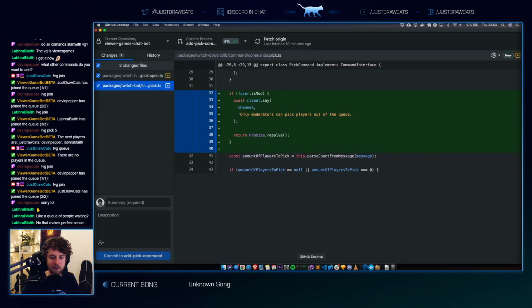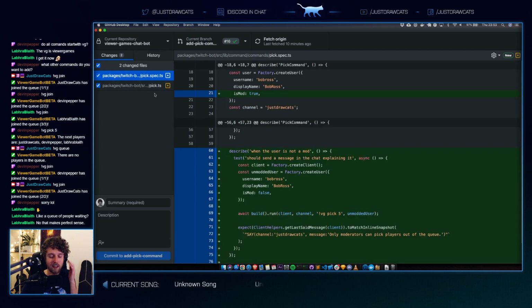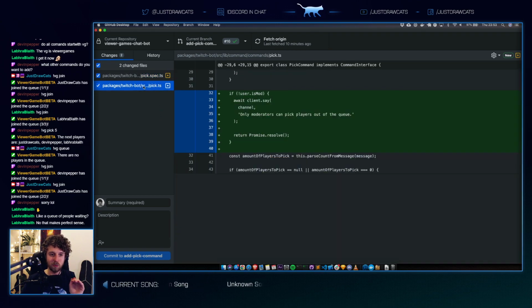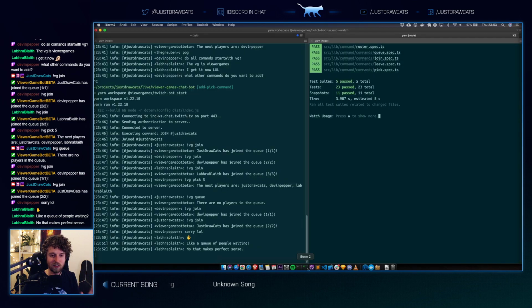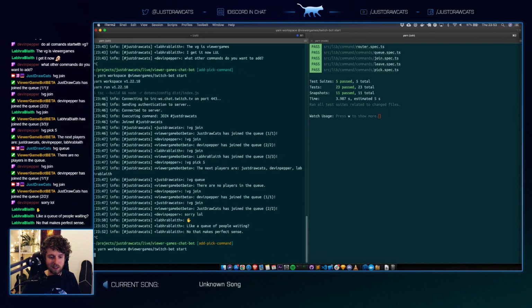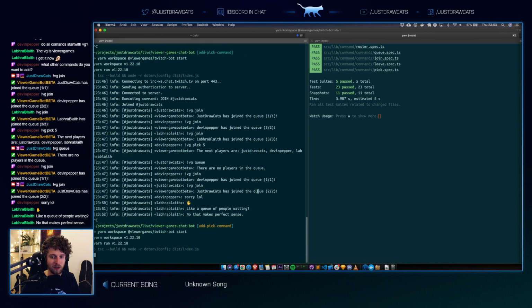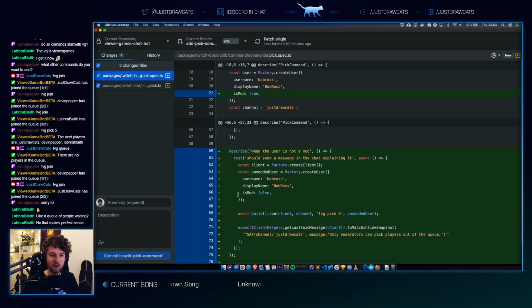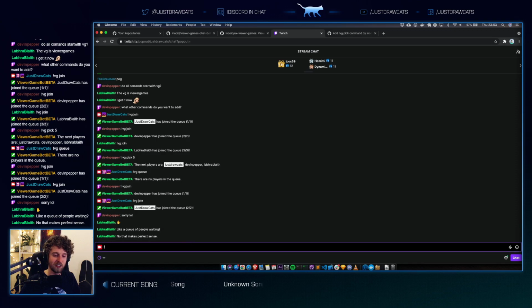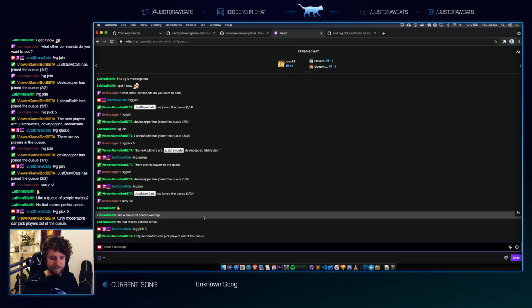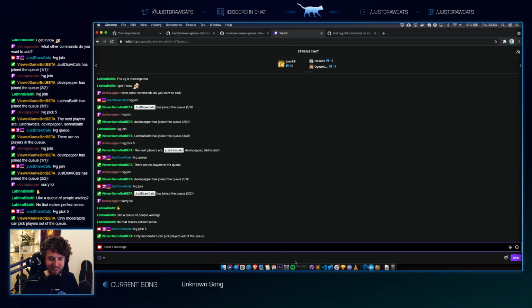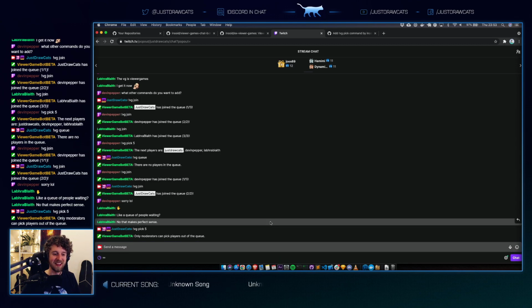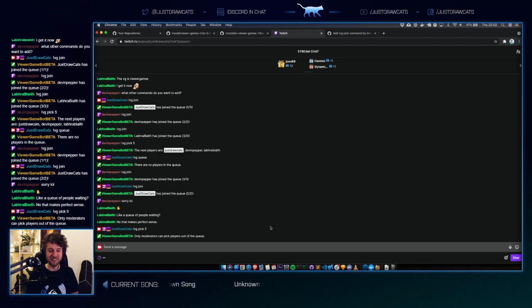Okay, so the thing is, I've already tested this in my test now, and all the tests are passing. So in theory, I don't even need to restart the bot and try, because I already know it's gonna work. So now if you're not a moderator, if you do VG pick, fuck, it doesn't work. No, wait, I'm a streamer. I don't count as a moderator?